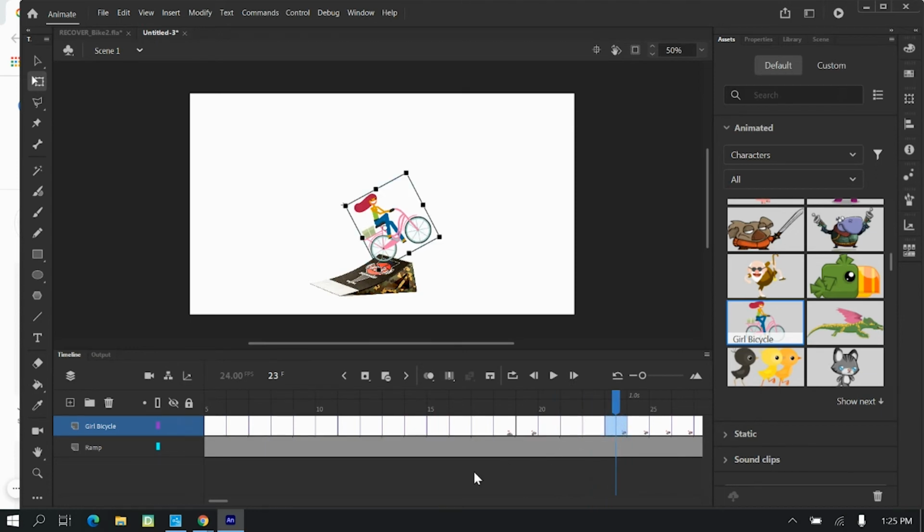And now we're going to do the same thing. So we're going to scoot out. I don't know. Let's go 3 again. 1, 2, 3. And you can kind of play with this as you're doing it, but make sure you do a keyframe. And then in the keyframe, we want to go up. I'm just going to give a little bit of air on the jump, like so. And it's keeping the keyframe. Good.